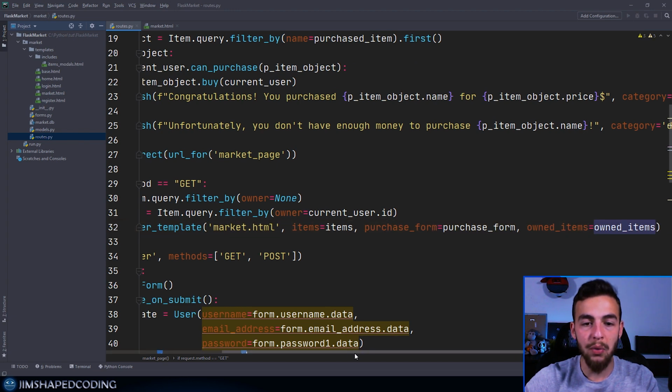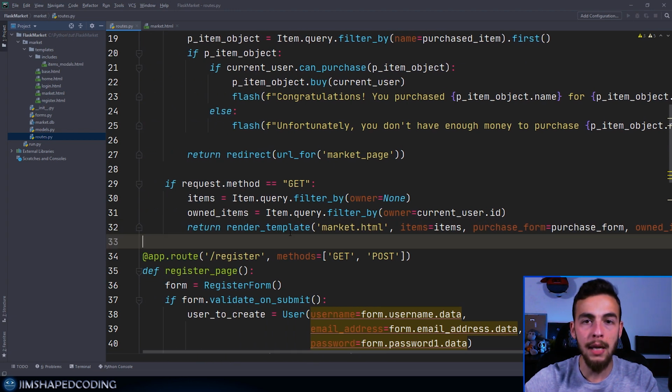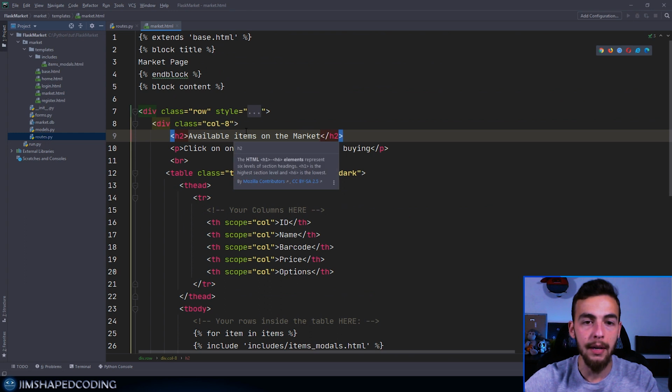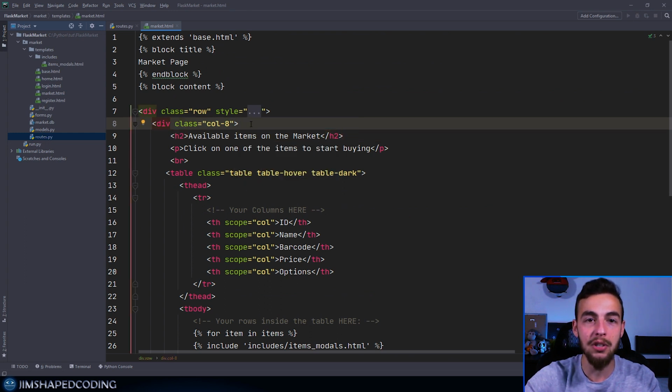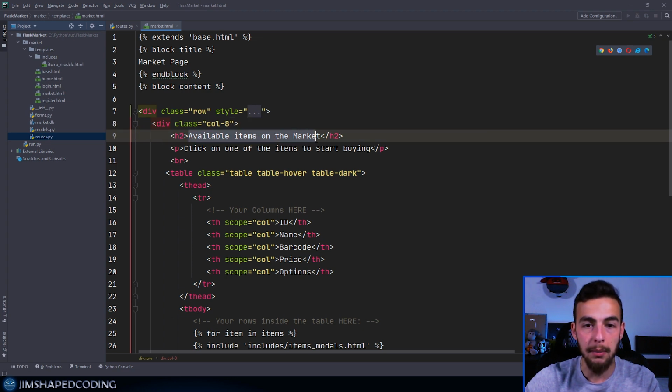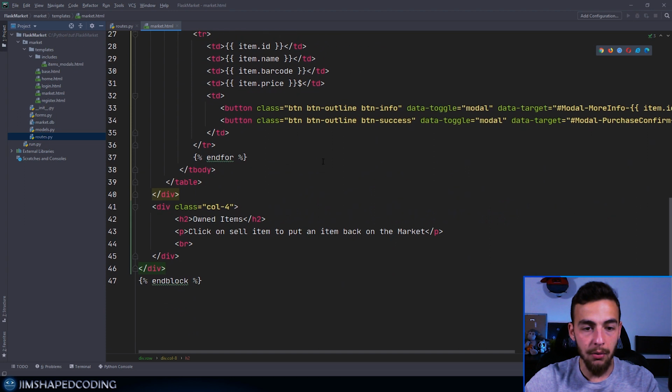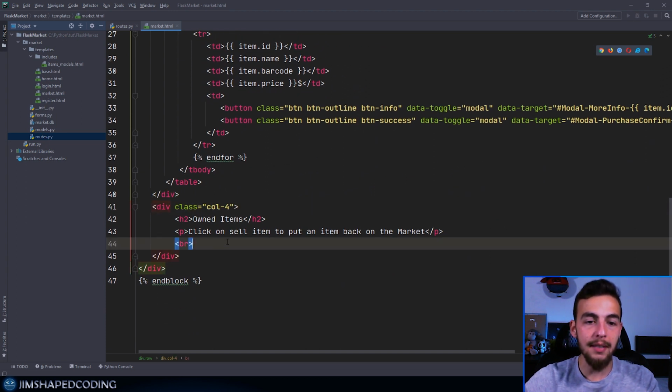Okay, so this really should be enough to go now to our market.html and start working on the implementation of how we want to display this. So if you remember, we have this col-8 which displays available items on the market, and right here we have div class col-4, which is basically designed for displaying the items that the current user owns.